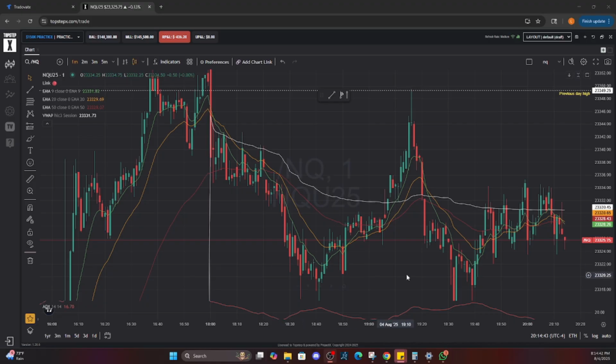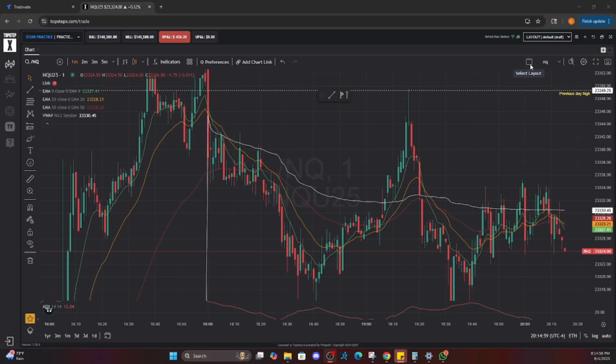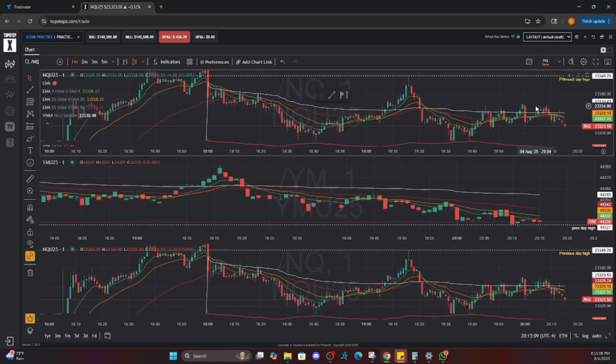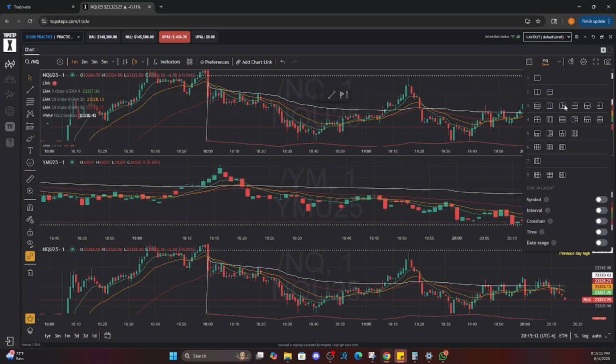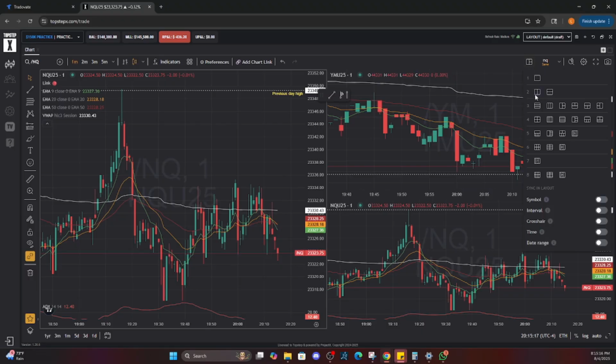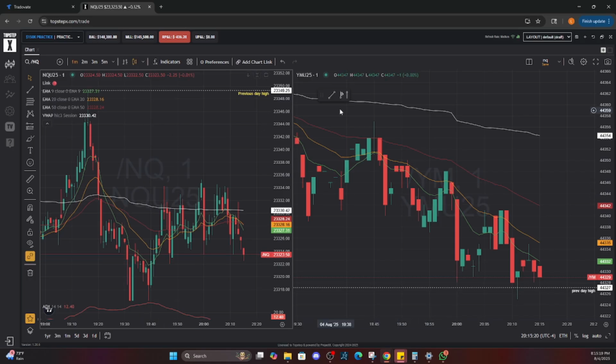First thing first is that I usually trade two indices at the same time. So that means I only look at NQ and YM. So I want to see these two together, right? So what you can do is click on this rectangle on the top here. If you hover on it, it says select layout. So then you can choose if you want to look at three together or three horizontal, or like you want to look at this. So you can do whatever you want, right? I look at two, so I want to look at NQ and YM.